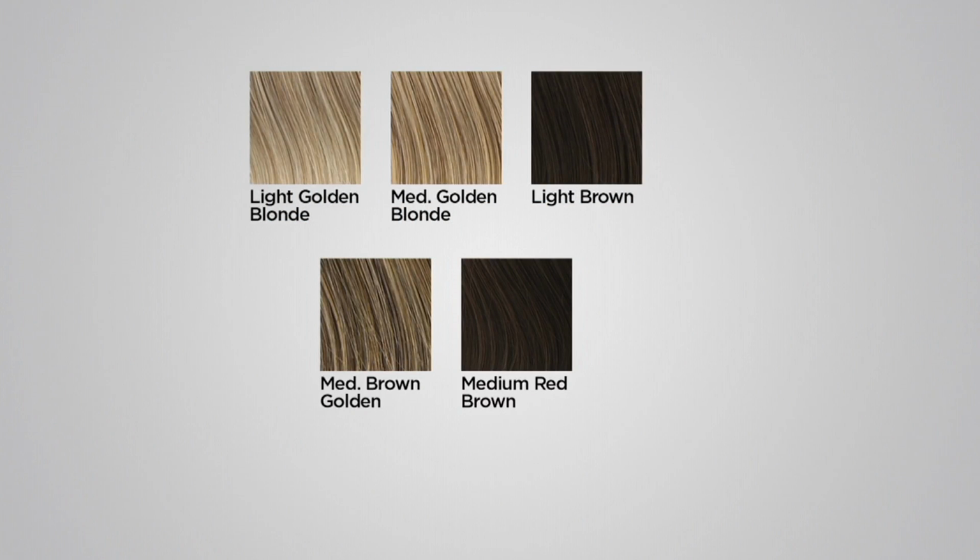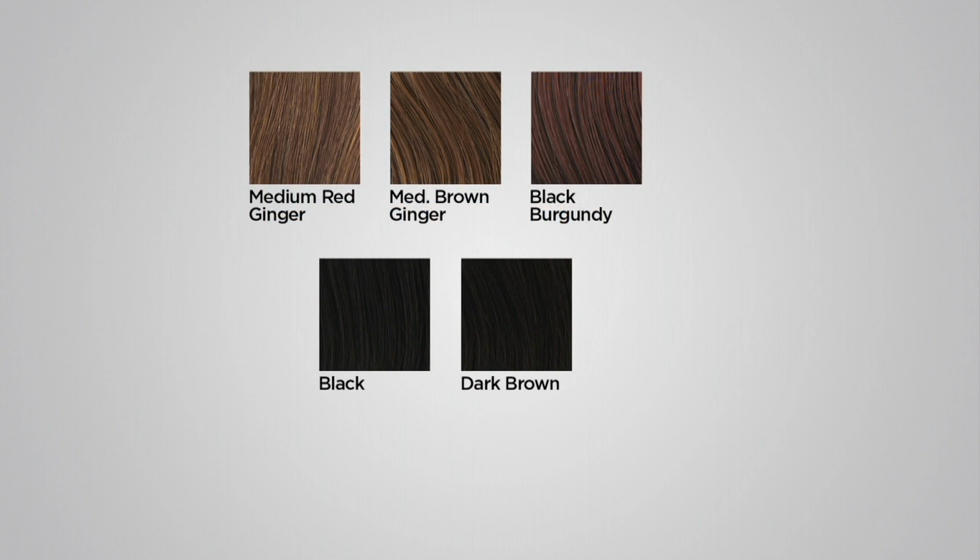But if you're planning on using wigs to wear to events and really make them part of your repertoire, then you want to stay as close to your natural hair color as you can. So light golden blonde, medium golden blonde, light brown, medium brown with golden highlights, medium red brown, the tone that I have on, medium red with ginger highlights, gorgeous. Actually, Laura's wearing that right now. I'm obsessed. Medium brown with ginger highlights, black with burgundy, dark brown, and black.